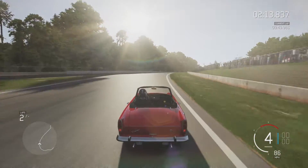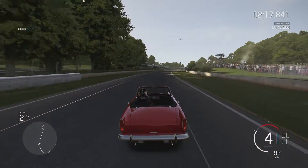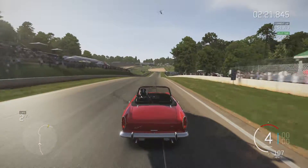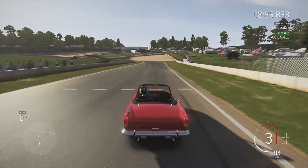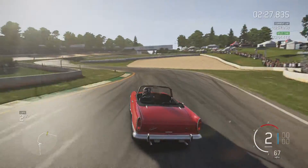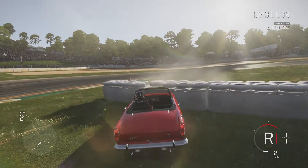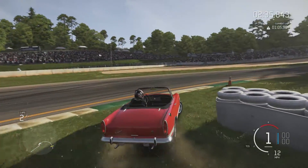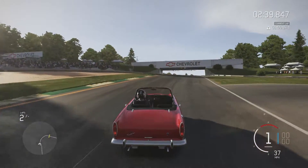Because it's so light and nimble, it's fun to chuck around the corners. It's not the fastest, and it's not even the best in terms of handling or braking, but it's such a fun car to drive that it doesn't really matter. It's easily the surprise of the car pack. As you can see, you can still get it wrong because it is still a 50-odd year old car, but nonetheless, I still love it.